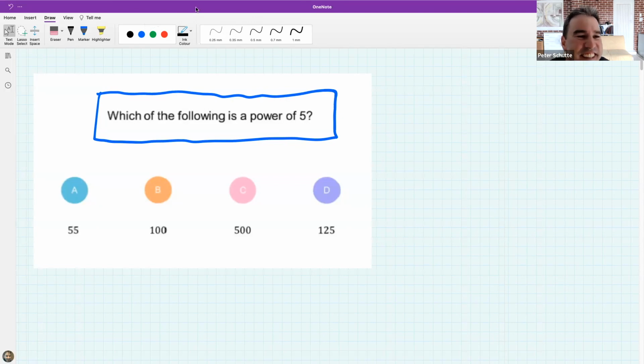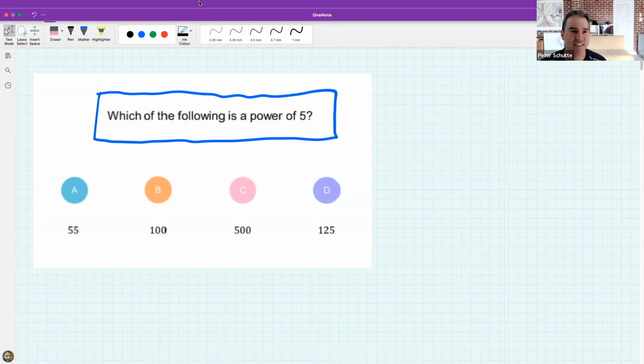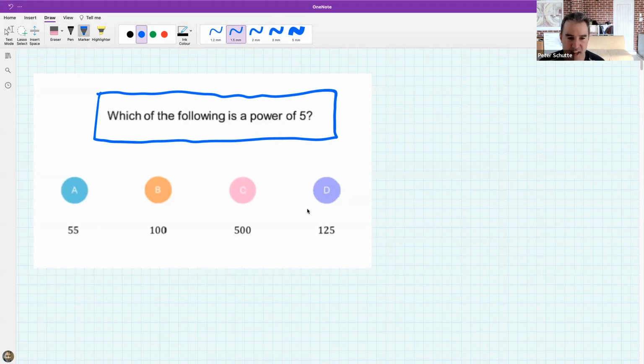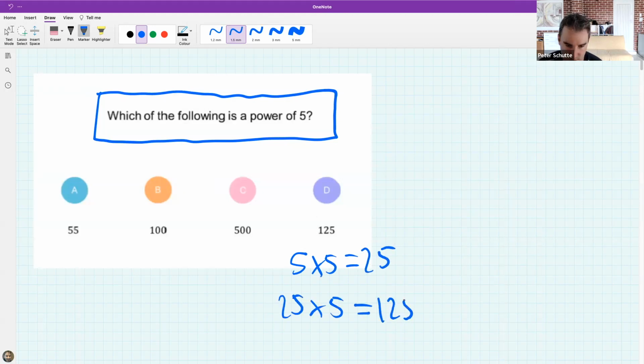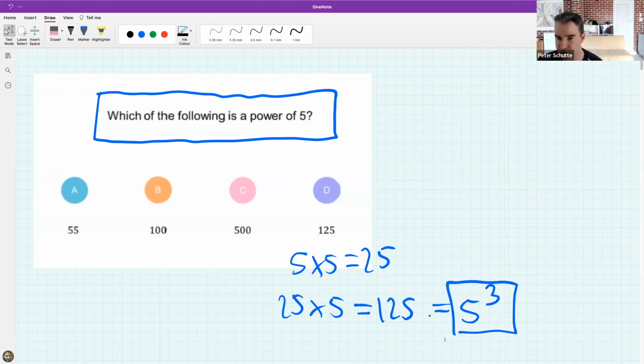Okay. Oh, Craig. All right. Craig, what do you think the answer is? So I think the answer is 125. Okay, I agree with you. How did you get it? Because 5 times 5 is 25. So if 25 times 5 is 125, if you divide it by 5 as well, it should give you 25 as well, which means that makes it the multiple. Yeah, exactly. So 125 is 5 to the power of 3.